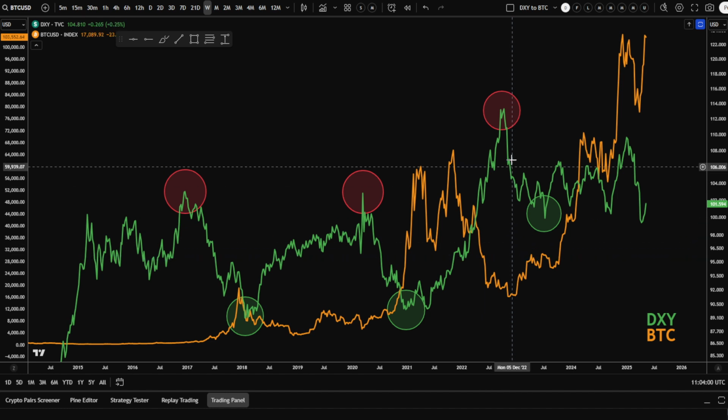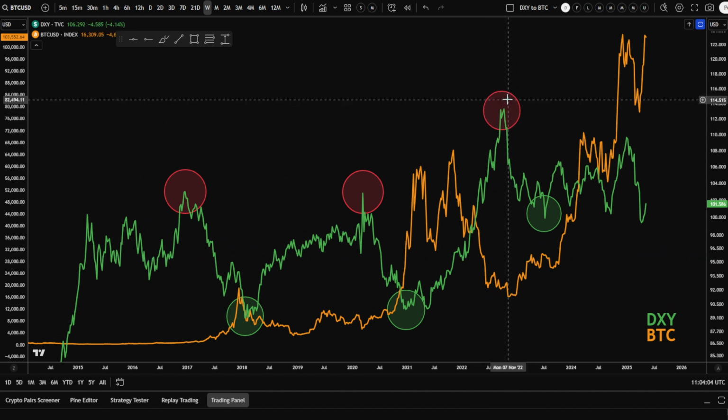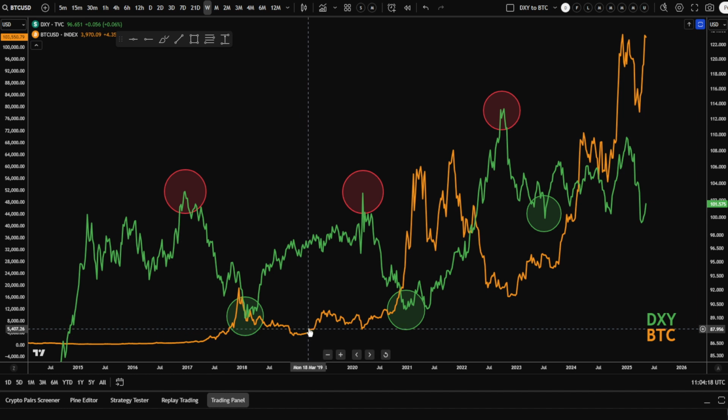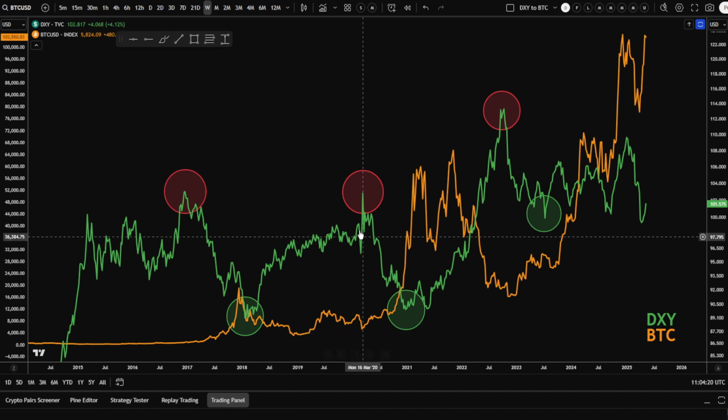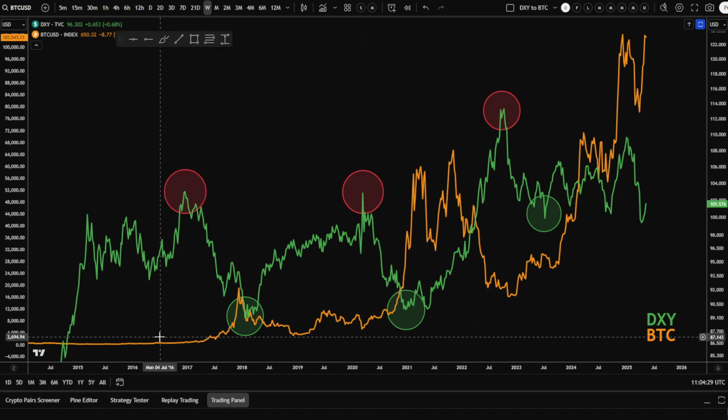Now the interesting thing to note here is that these tops are typically a little bit less accurate than the bottoms. The bottoms are more likely to actually line up with Bitcoin's top. Even though they're pretty accurate, they just are a little bit delayed usually. For example, technically Bitcoin's bottom was down here, while the DXY top happened a little bit later at the double bottom. And same story over here. The top was a little bit further back.